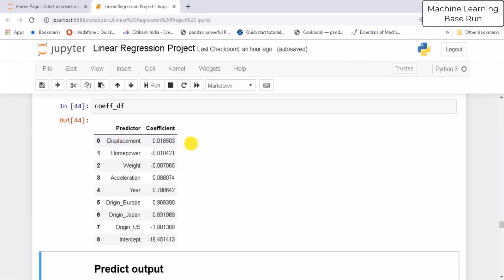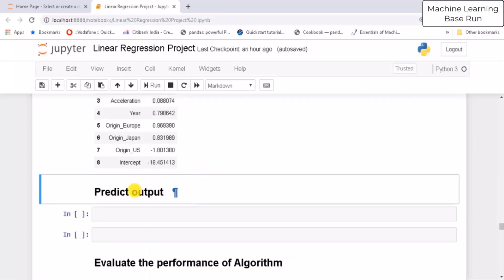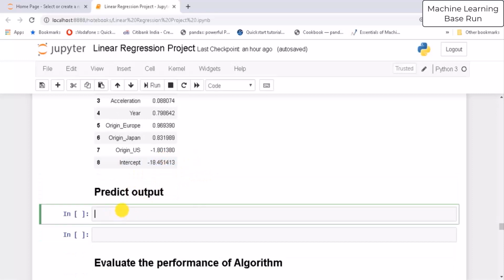For displacement, it shows how much impact each variable is having on the predictor, on the label, on the target variable. Displacement is 0.018. All these fractions, say horsepower and weight, are going negative. Acceleration is showing so much importance here. This is actually a finding of the machine learning model.